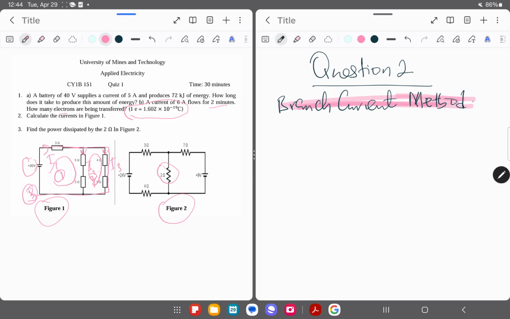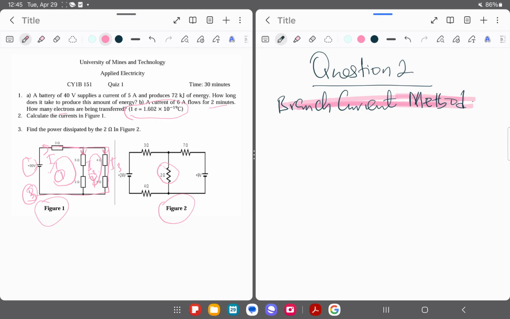Since we are using the branch current method, we can even use a third one, because here, though it's not an independent loop, with branch current you can use it. If we were using mesh analysis, we couldn't use the third loop because it's not an independent loop, right? Because you can see within the third loop you have another loop within it. So by the branch current method we can apply Kirchhoff voltage law to loop 3 as well. So now let's get started with the method.